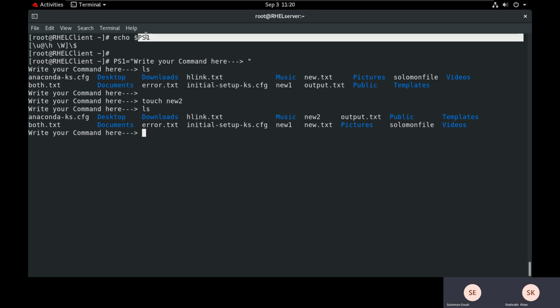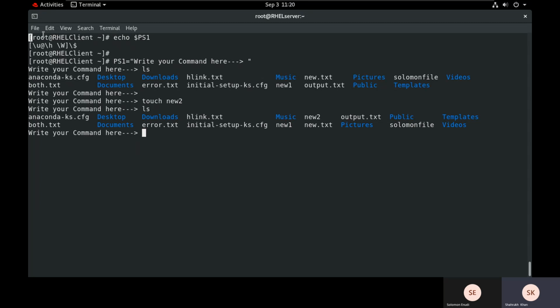It is a variable, an environment variable. By that environment variable, this value is set. So PS1 is an environment variable by which this value is being set. This value is being shown to us, where username, then machine host name, and then working directory. These three values are shown.